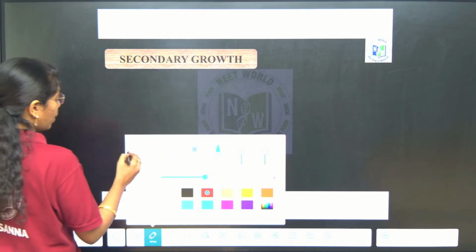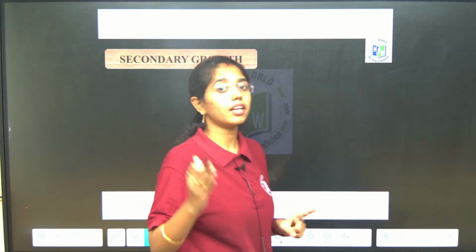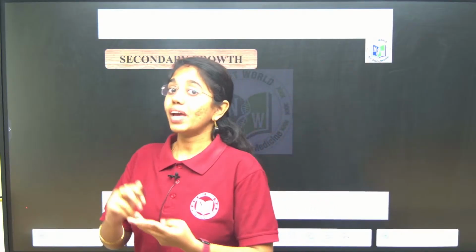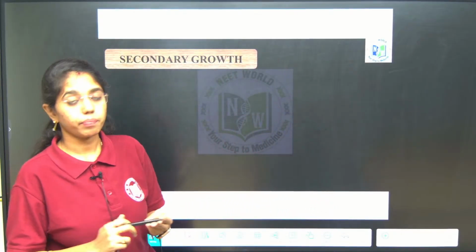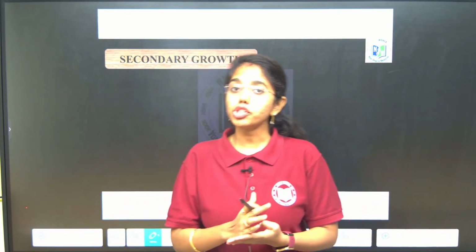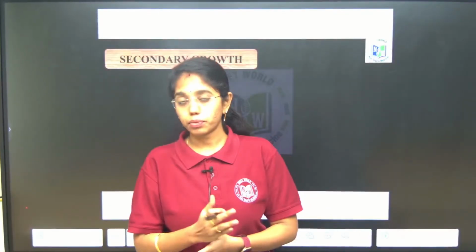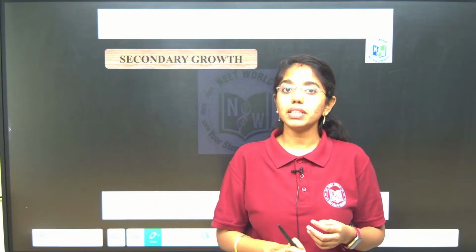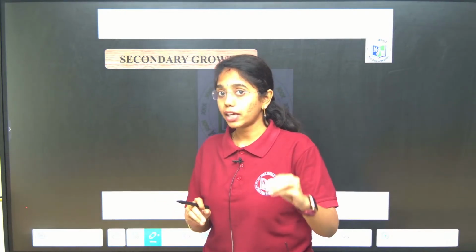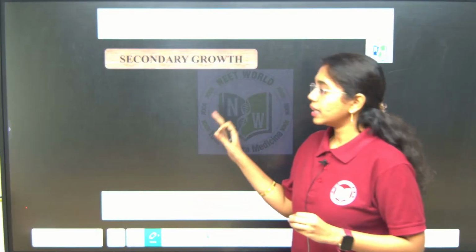Here you first understand what the definition of secondary growth actually means, and how and where it is conducted in the plant's anatomy, like in the cortex region and in the stellar region. After which you have to know about spring wood and autumn wood, sapwood and heartwood, and the concept about complementary cells and lenticels. With this, and how a cambial ring is formed in the dicot root and dicot stem. These are the concepts to be highlighted in secondary growth.